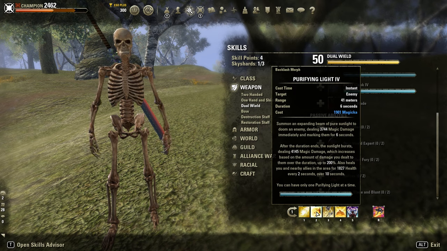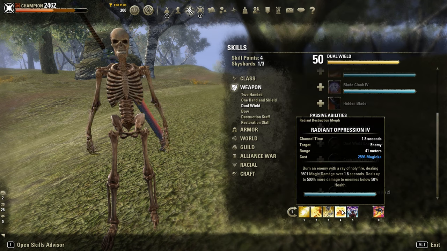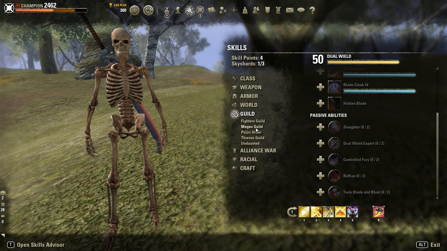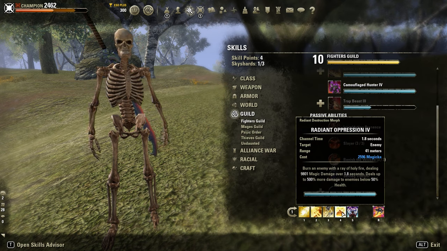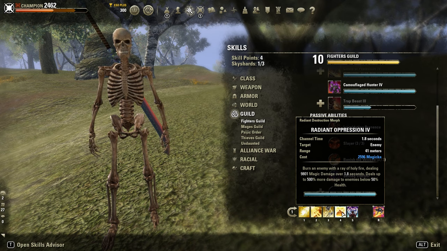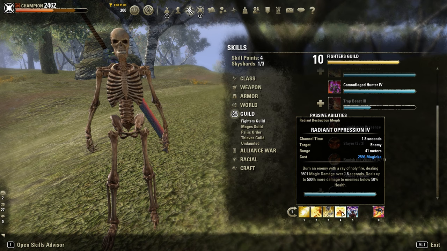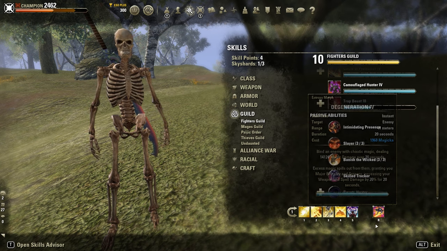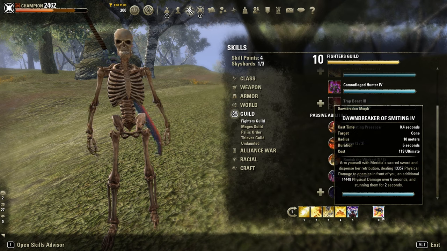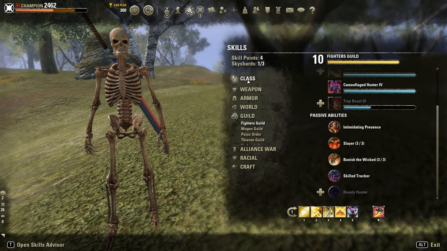Then Puncturing Sweep, our spammable. Then Radiant Oppression, definitely needed. I put on Karma Hunter for Radiant Oppression, and it works way better with an execute, and you can basically use it at around 40%-ish. Really powerful, one of the strongest executes, if not the strongest one. Then Degeneration for Major Sorcery, as offensive ultimate, Dawnbreaker of Smiting for an extra 3% spell damage, just dotted with Slayer.